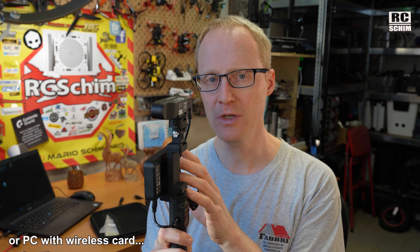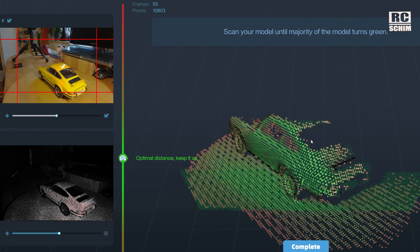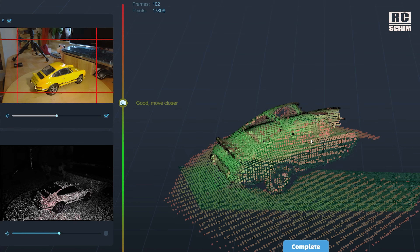That's the compatibility issue — on their web page they state Galaxy S20, which is one generation newer than my phone; maybe it works better with modern phones. To be mobile you can also use your laptop and the Wi-Fi bridge, so you have no cables tangling around, but you need to stay close to your laptop to see if it still has tracking, or you have a second person helping. But I would still prefer to use the USB-C connection going from the camera to the laptop, because then the preview is way smoother and easier to maintain tracking — and the program works better with more frames.